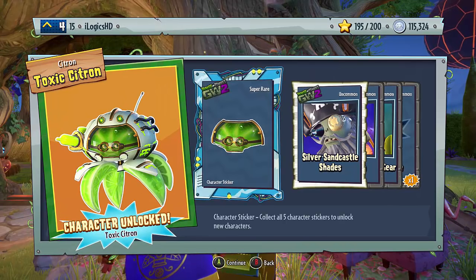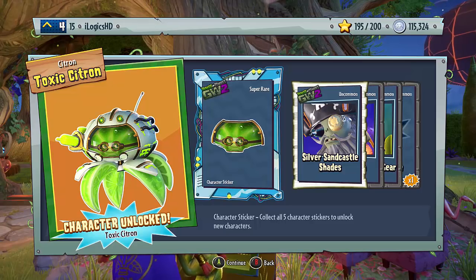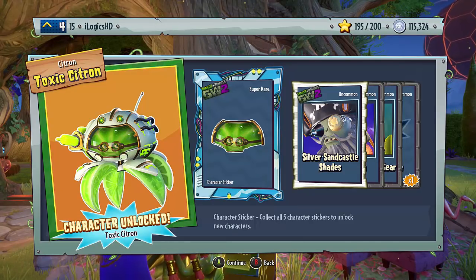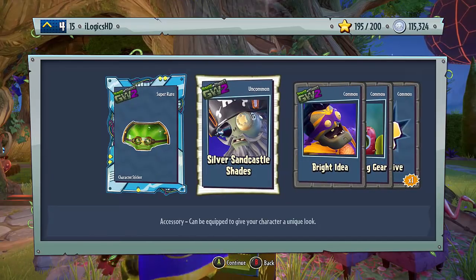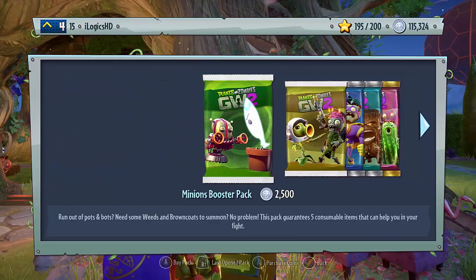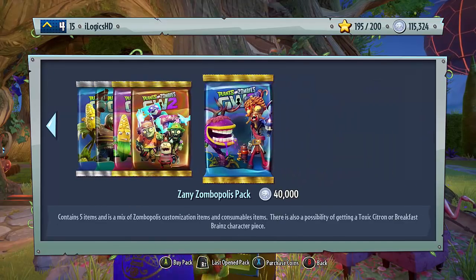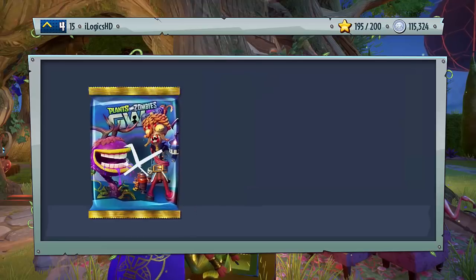Oh, wow. Well, this pack opening has gone fantastically in my eyes, guys. A legendary, a toxic citron unlocked. Beautiful. That's what I like to see. I'm so happy now. We also get silver sandcastle shades, bright idea, gold sparring gear. Now, we're not going to get breakfast brains by the looks of things because we've only really got two packs left. But does that matter? Not really. Let's see what we get.